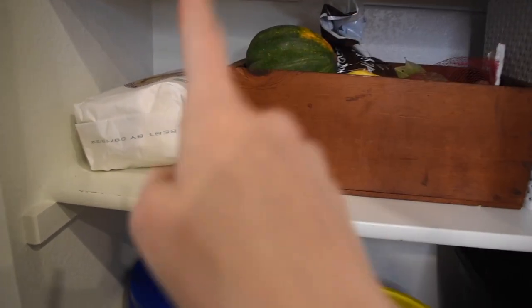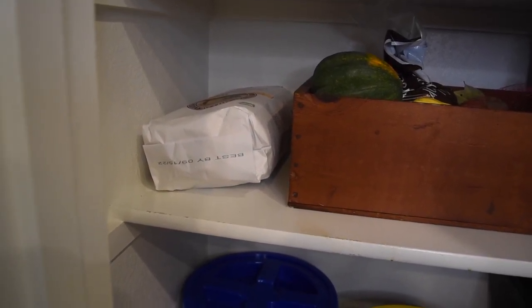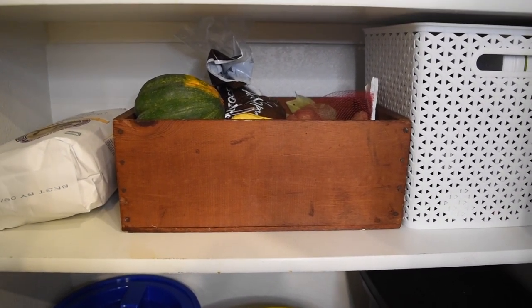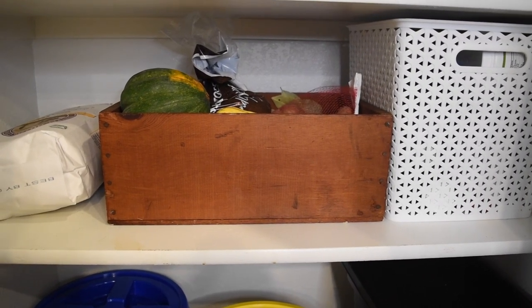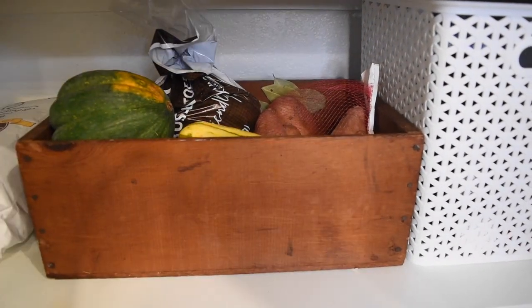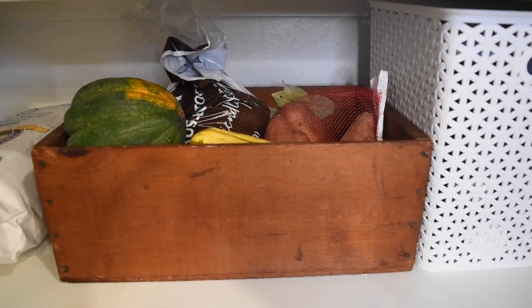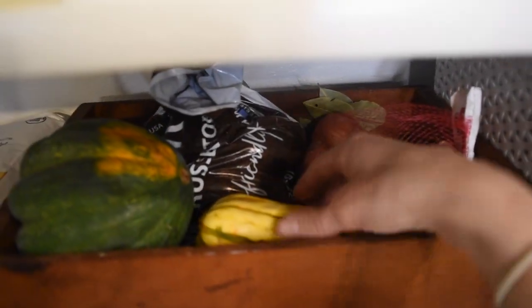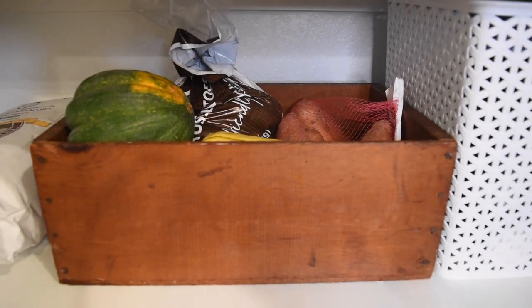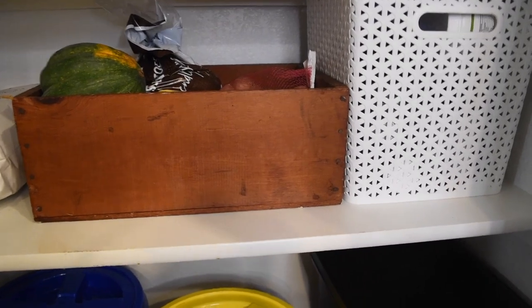Getting down to the bottom — this is my excess organic unbleached all-purpose flour that I use for making sourdough and other things. This is a box full of fresh long-term storage squash and potatoes: regular potatoes, sweet potatoes, an acorn squash, and a delicata squash. I always try to keep a good amount of those on hand as staple foods. Those are bay leaves — they're good for keeping pests away, so I just toss some in the pantry.